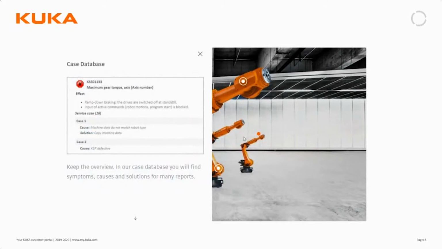And there's even our case database, which can be searched. If you have experienced any type of problem, you can basically put in your symptoms and search the case database to see if there are already registered cases like your own, and also then find possible causes to that.